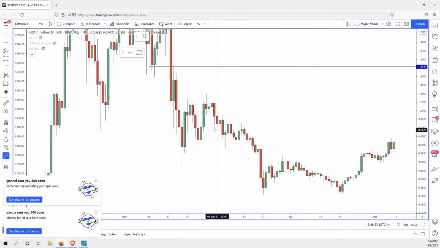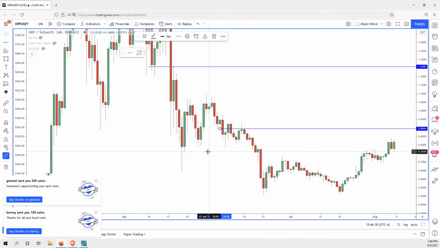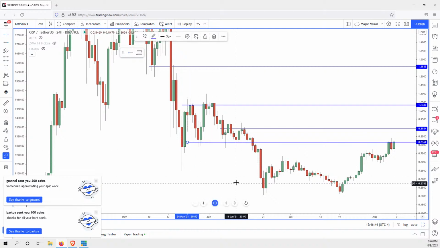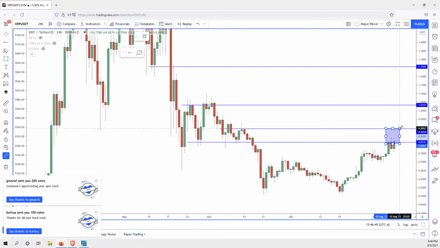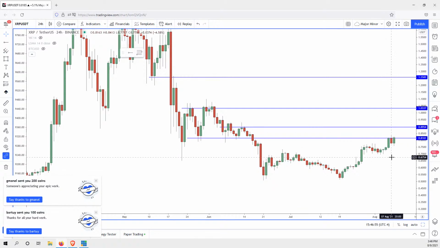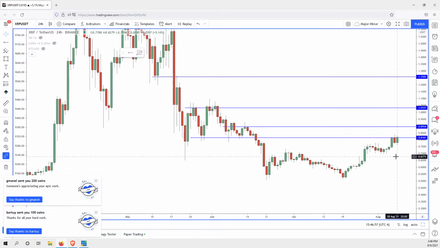Let's look back here a bit, because there's all this price action back here inside of this consolidation. So you have a level right there, a level up in here, and a level right around here, right? Those are basically the resistance levels that you're now facing going forward from here. That's your resistance area, and it's trying to go through. But again, it's going to depend on Bitcoin.